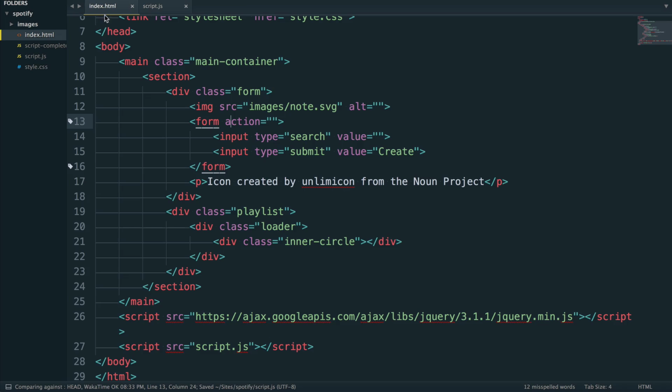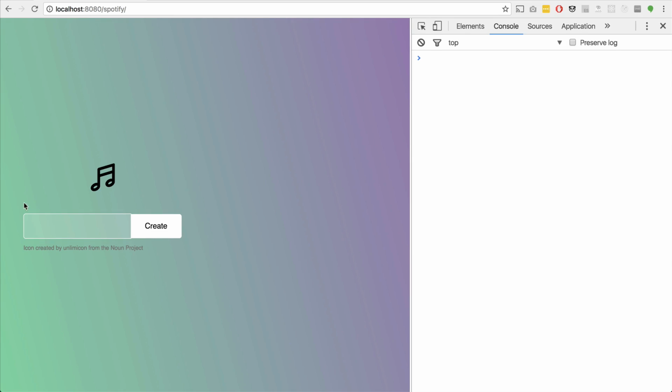Actually, let's talk about what we want to have happen here. If we take a look here, there is this form. So we're going to want the user to be able to type into the form multiple names. We'll keep it at multiple names for now. Type into the form, and then using those names, we need to go get artists from Spotify.